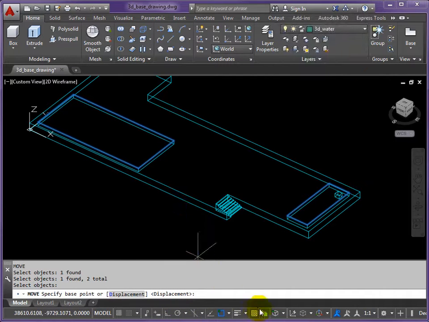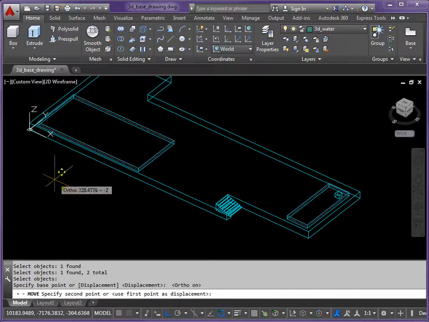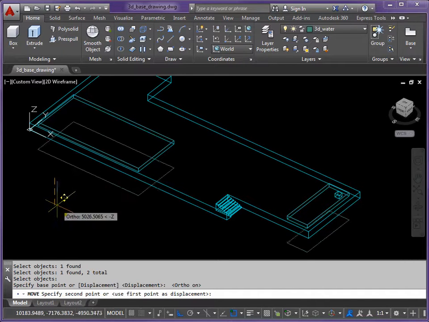There's a lot of ways we could do this. Because it's just going to go straight downwards, we could put ortho on, pick a base point anywhere, set your direction, and look next to your cursor, and it should say -Z. So we've got ortho on in the -Z direction, so it's going downwards, and we want to go down 100 millimeters.